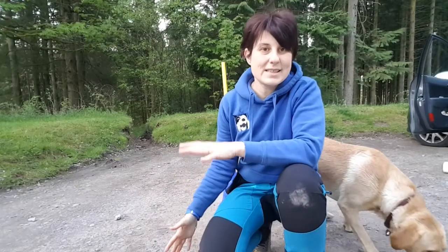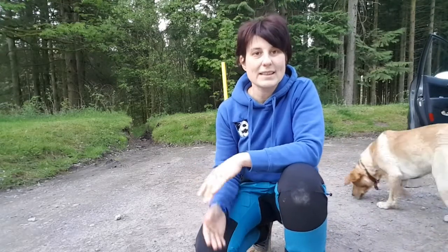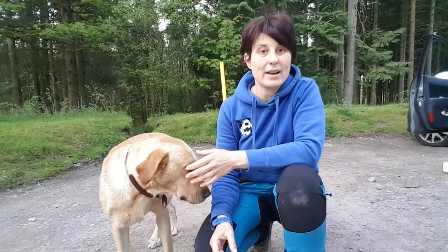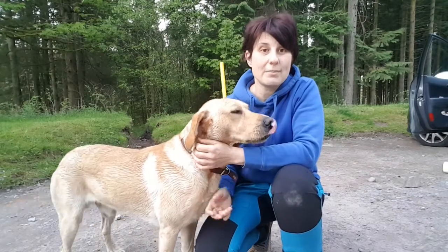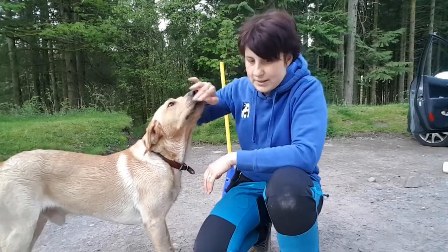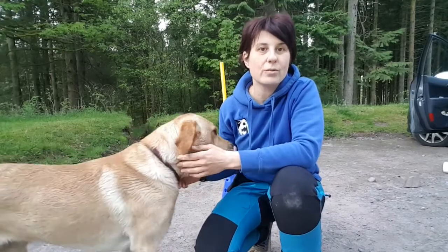So this exercise I like to teach by luring and very quickly fading the lure out using a hand signal and a marker, a reward marker, which in my case is yip, which Boo Boo knows means he gets a treat. And the placement of the reward will be important.